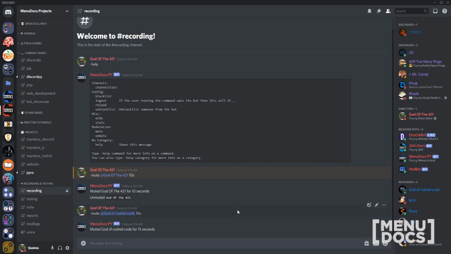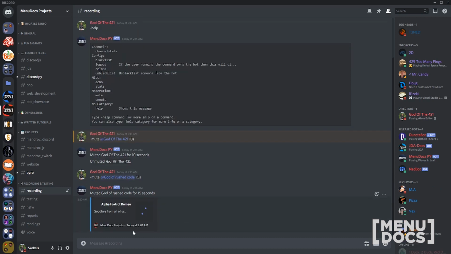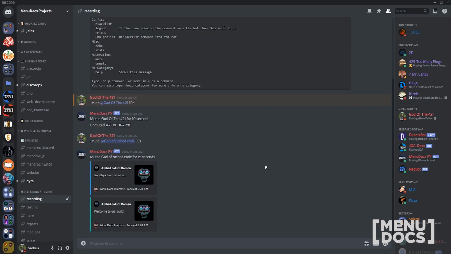So I can go ahead, pull out my phone, scroll down, click leave server. Now you've noticed he's left, so he doesn't have any roles anymore. So now let me just go up here real quick. Let me just click invite members on my phone. Scroll through, find myself. Click invite. Invite has been sent. Let's rejoin. He's just been welcomed back. And look at that, he's muted again. That's because he's meant to be muted. So that's just keeping them muted.